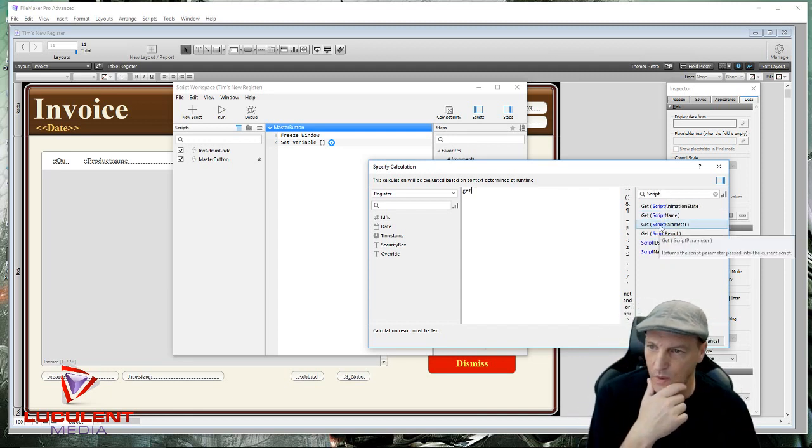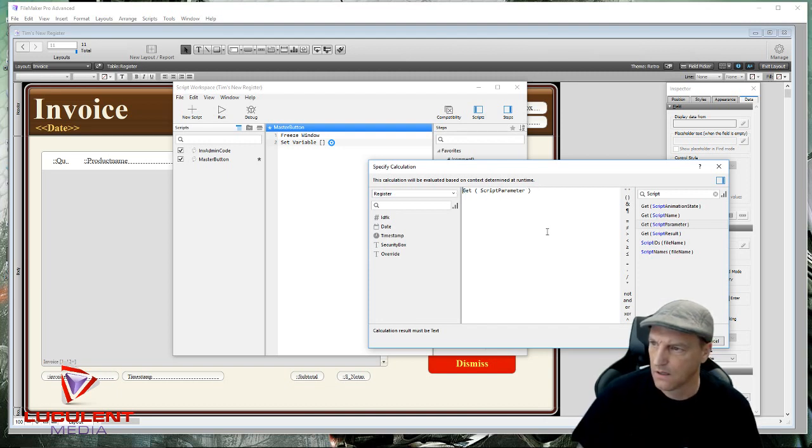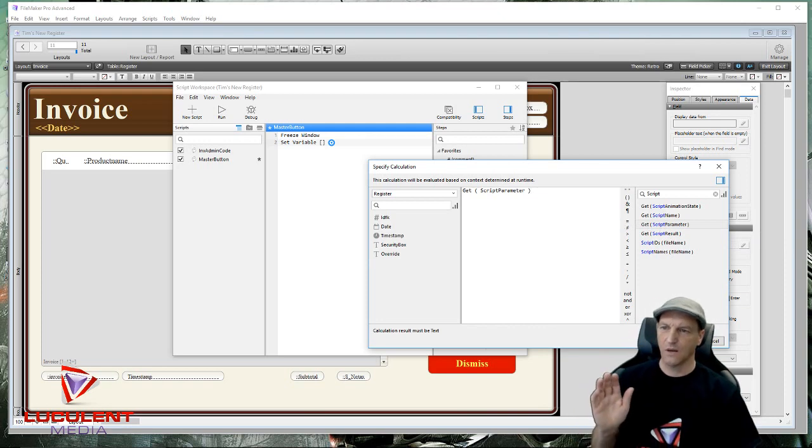Get script parameter. So we'll type that. And we'll get rid of the first get because we don't need the first get. Okay. So get script parameter. Let's just delete this. I just don't want to take any chances. Now we're good to go.